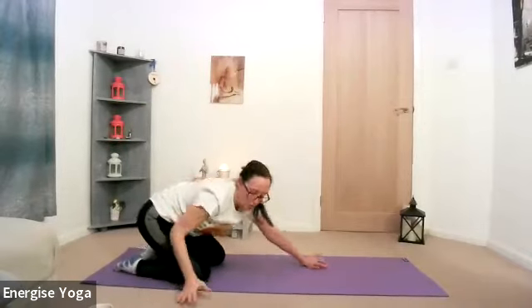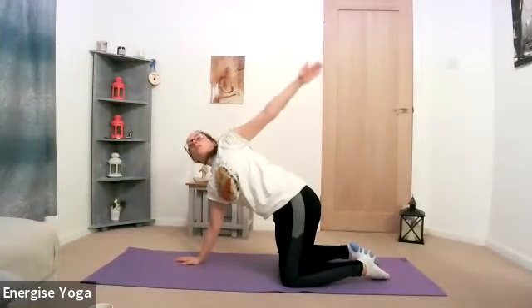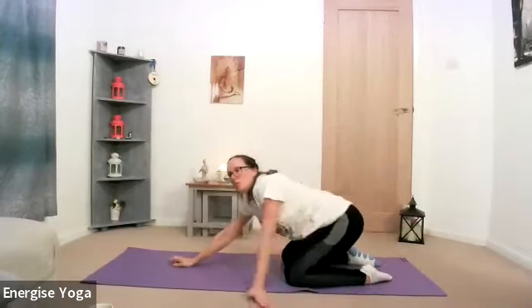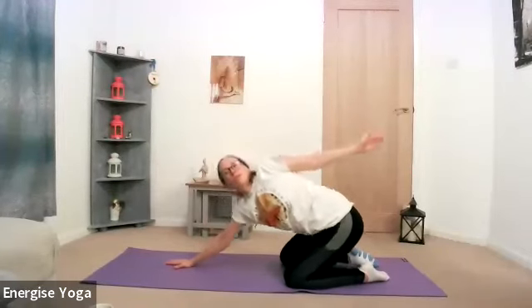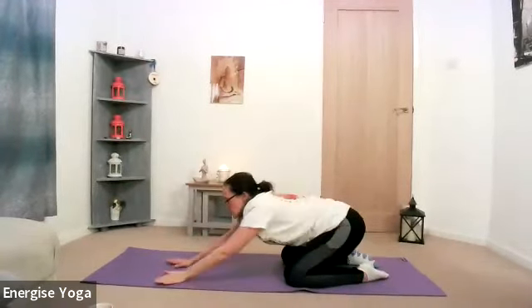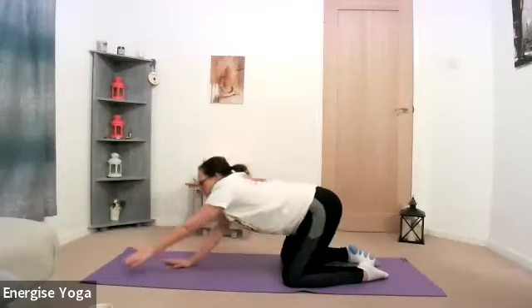Then we'll come to the other side. Press that right hand underneath the right shoulder, left arm is going to lift to the left ear — we'll sweep it behind us. Again we can start to sink the hips back as we go; this is a nice shoulder opener, but we're also opening through the middle of the back as well. Feel free just to twist through the middle of the back — a little like those twists we did at the beginning. You don't need to keep the hips facing down or the shoulders stacked. Just move with what feels comfortable, nice big movement, hips towards heels if it feels okay.